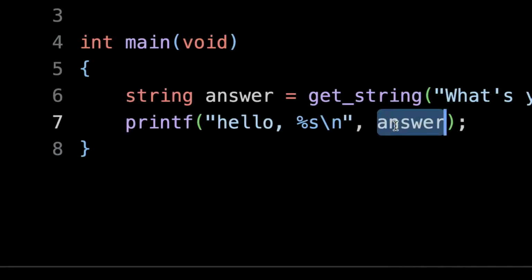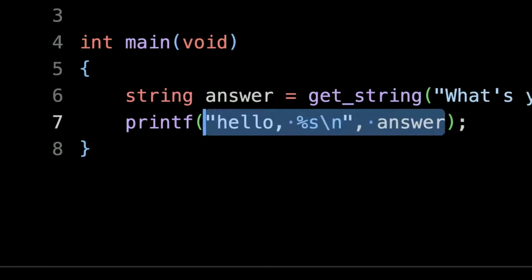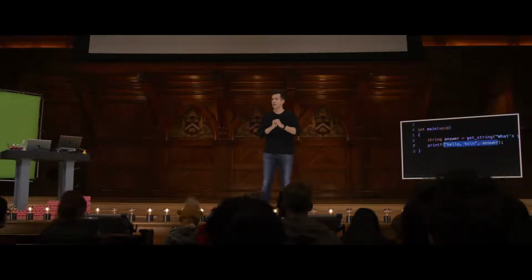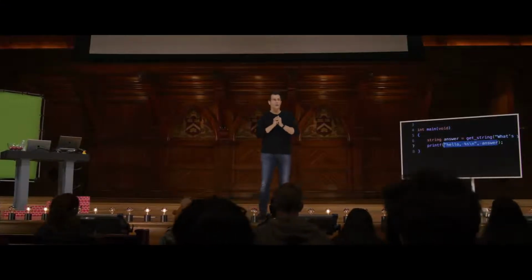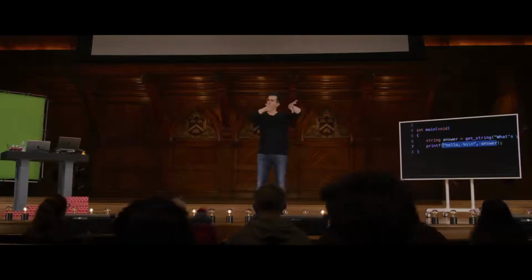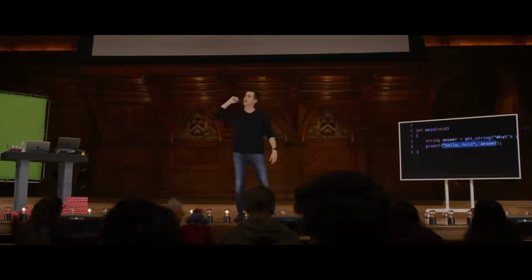And now notice, there's technically 2 commas inside of these parentheses on line 7. And yet I claim that printf, at the moment, is only taking in 2 arguments. Why are there then 2 commas but only 2 arguments? If there were 2 commas, you would think there would be 3 arguments, right?